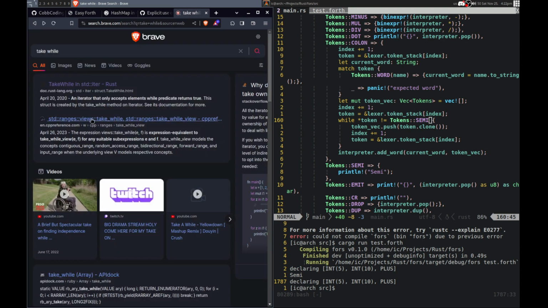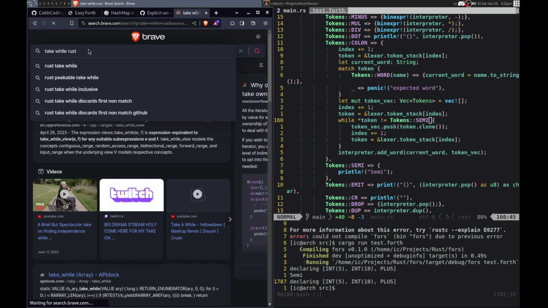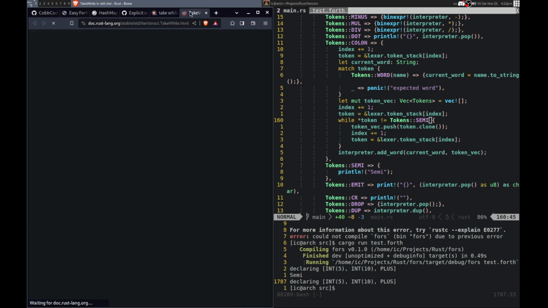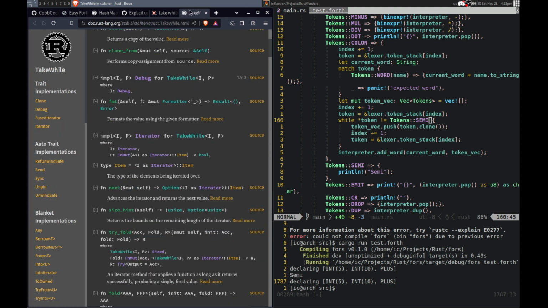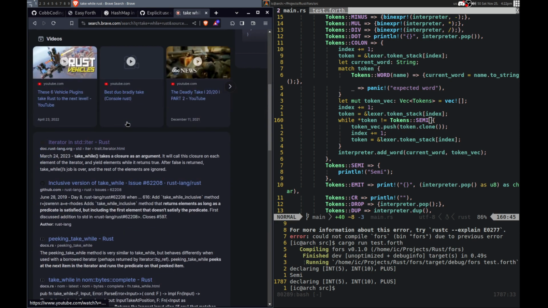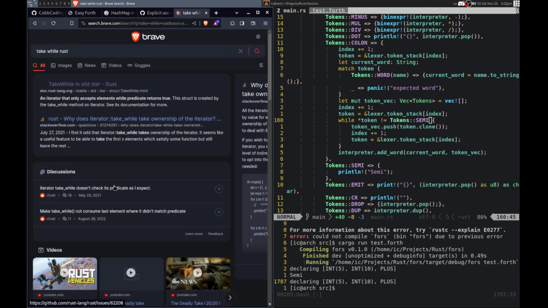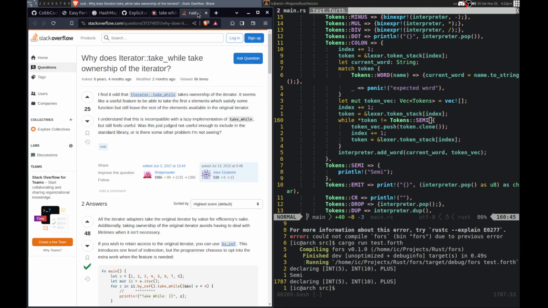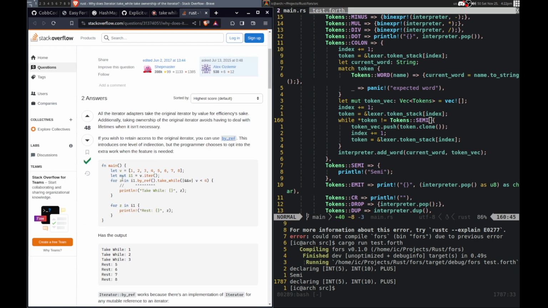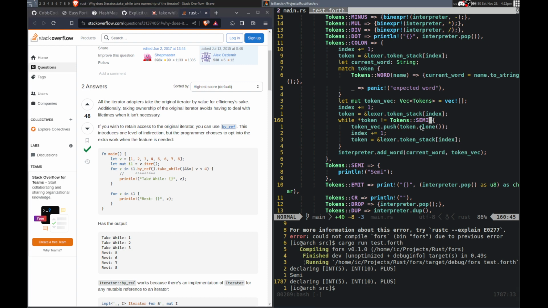So let me do Rust actually. Take while Rust. Okay. Is this the same thing? Take while takes a function that goes from an item in an iterator to a boolean. Okay, well, let me see if I can find an example.